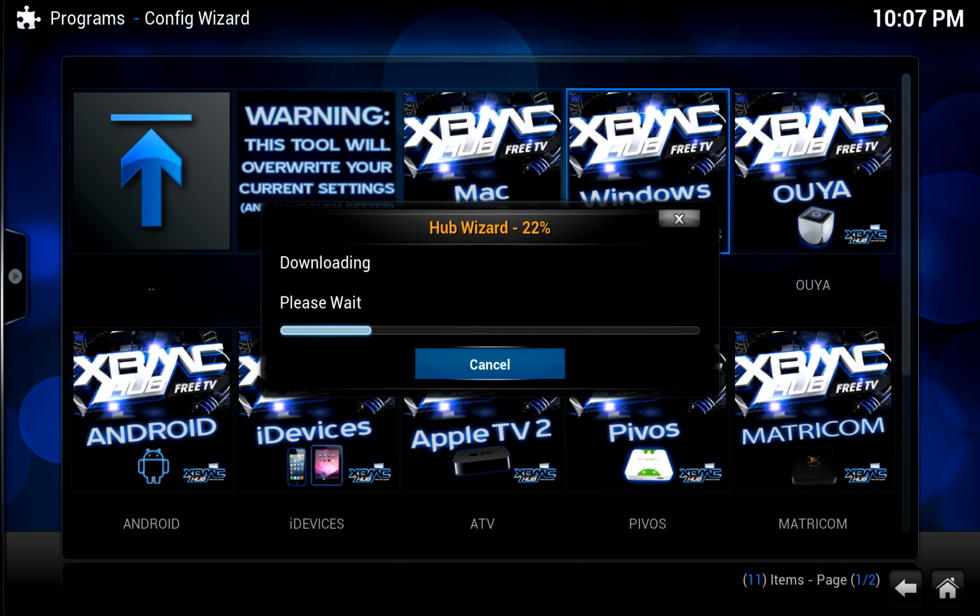So what it's doing right now is it's gone online, it's downloading a zip file. I've reviewed how this application works, and what it's doing is downloading a single zip file to your device. When it gets that zip file completed at 100%, it's going to explode it into your XBMC directory, which is basically going to set everything up. It's a really simple way of doing it, and it stops you having to go in and manually set all your repos up, adding the package itself, waiting for it to update. This does it for you, and it's really quick.